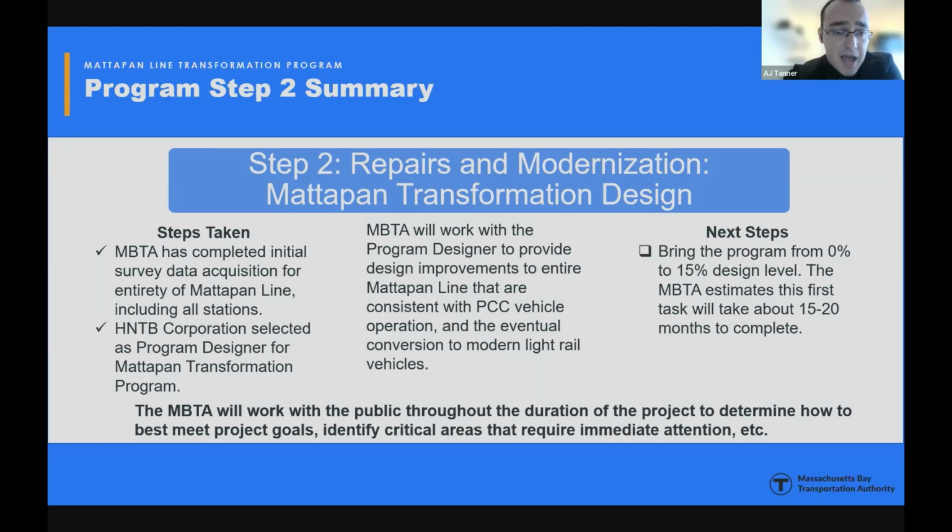The 15% package will also include items like environmental reviews, constructability analysis, noise and vibration impact assessment, and an urban usage plan to ensure that we have accessible and user-friendly paths of travel, pickup and drop-off areas, intermodal connections, and signage. During this phase, we will eventually transition the program over to the Capital Transformation Programs team for final design and construction oversight. We estimate the first phase, the 15% design, will take approximately 15 to 20 months to complete.